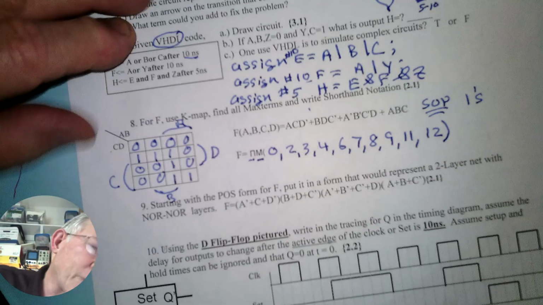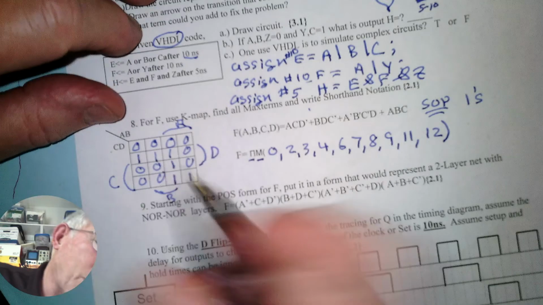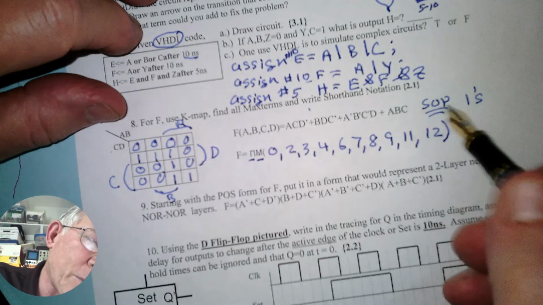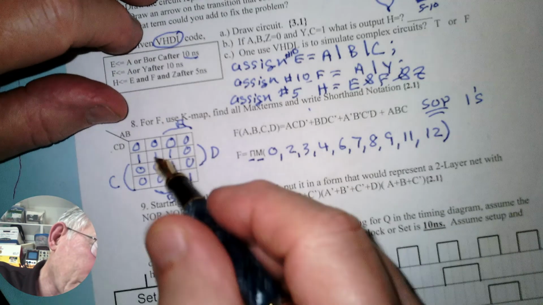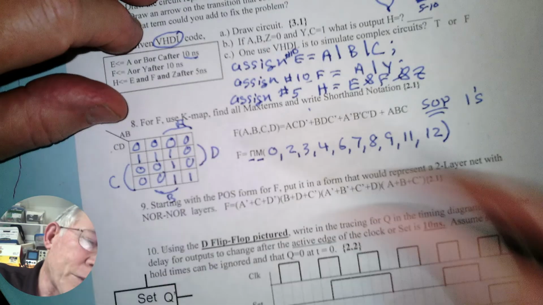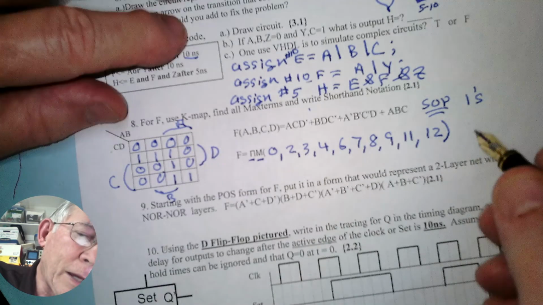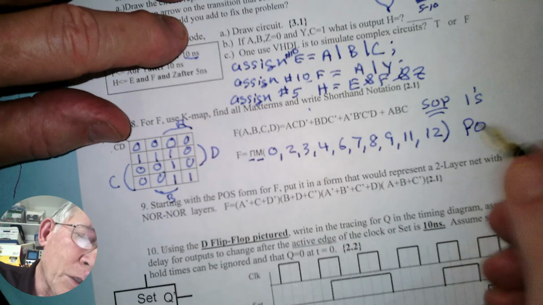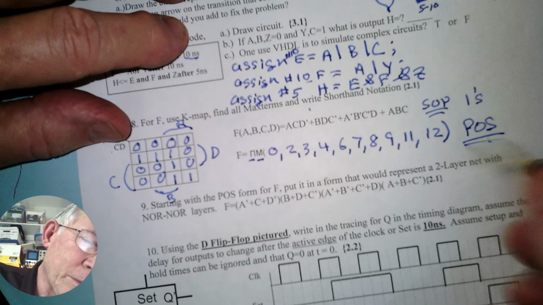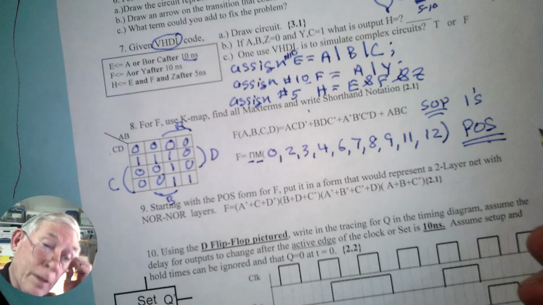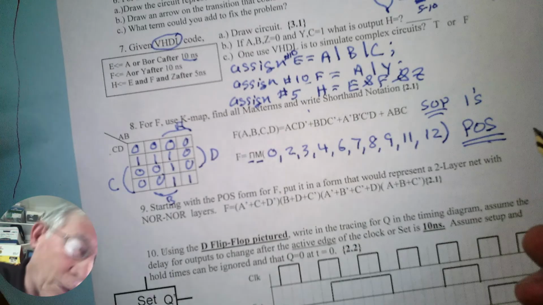All right, and that's how I do it. I copy these into the truth table, and then I plot them as ones because it's an SOP form, and then I read off the zeros in my POS shorthand notation. Okay. Again, it's not the expansion; it's just the shorthand notation.